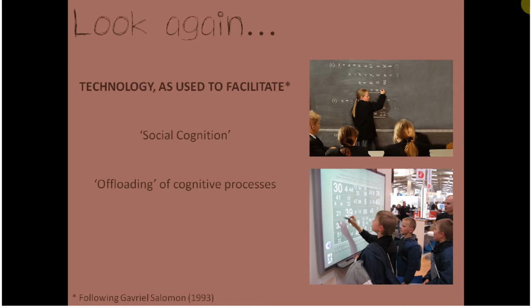Gabriel Solomon has developed these principles, and offers illustration with resonance to the examples with which we began this exploration. He evokes the simple example of two children solving a maths puzzle together on a scrap of paper. Here, the paper is the technology, and it is part of the learning process and of the children's cognitions. It performs two functions. On one hand, it enables social cognition for the children to think together in a way that would otherwise not be possible. On the other, the paper is a medium through which some of the cognitive processes involved can be offset or offloaded. In writing something down, we're able to externalise and concretise it, and thus render it more malleable.